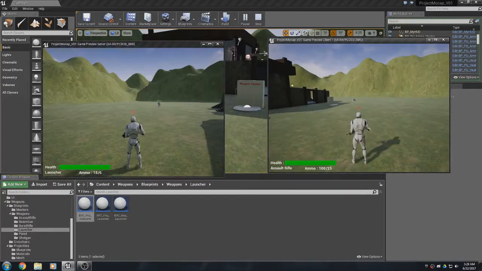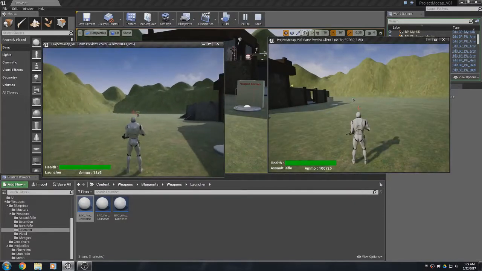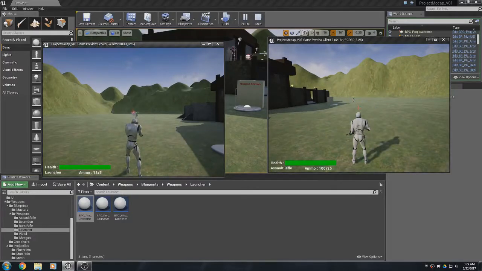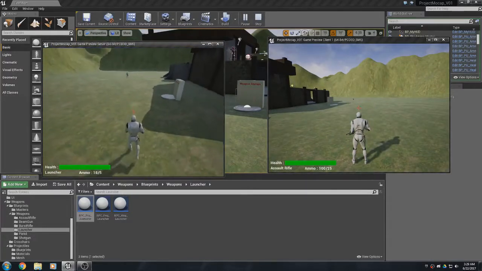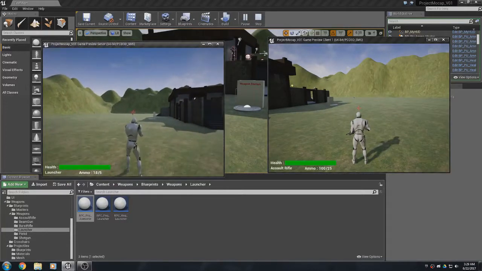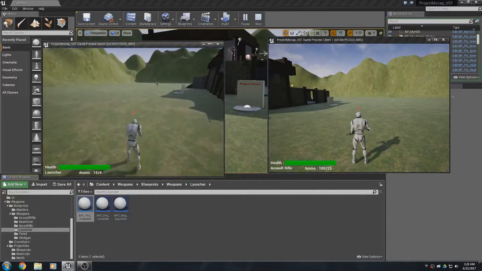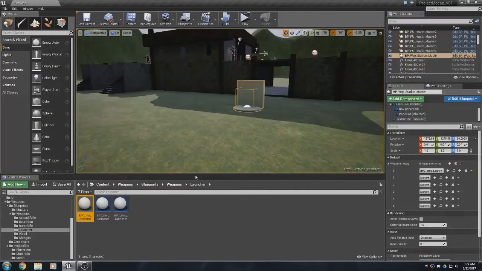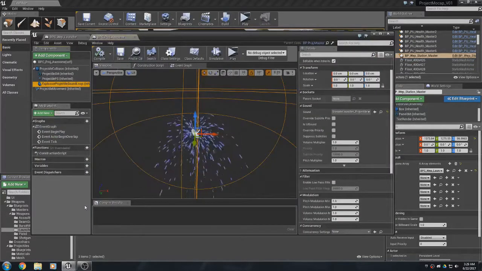All right, so now, listen when I whiz one of these by this character's head. Did you hear that sound? Let me back up so he can't hear the shot. All right, now I'm going to whiz one by his head. Listen. Did you hear the sound fly by his head? Surely you did. That's what that sound effect is, okay? Pretty cool, huh? Yeah. All right, so moving right along.